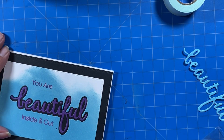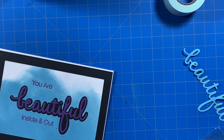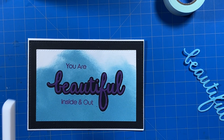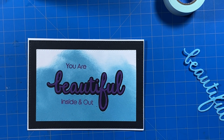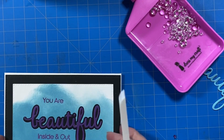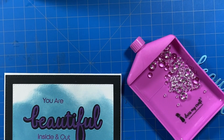All right. So, the messiest part of this whole project is going to be digging the paper out of here. But even though it looks done, I am going to add some embellishments to it. And I decided to use some different sized water drops. So, using my Dress My Craft, what is this? I'm going to call it my bling tray because I don't use embossing powder or loose glitter very often, but this one has a cap on it and a little funnel, so when you're done, you just take off the funnel end or the cap and you can pour it right back in your bag or your little jar.